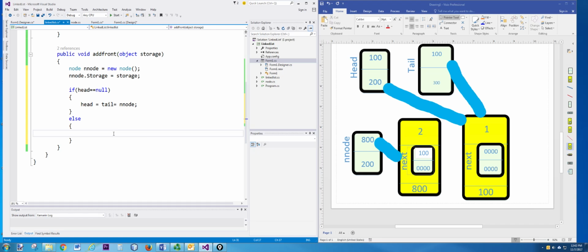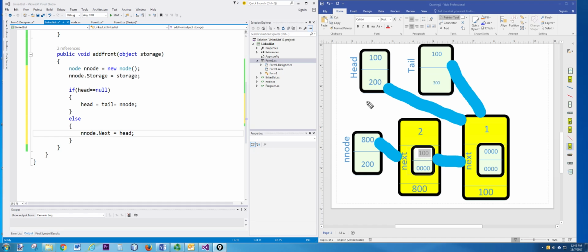We're going to say end node's next equals head. And since head has 100 in it as the address, and it's pointing to the old head, what we've done is we've just assigned 100 to the next pointer reference type, and now we've got our link from here to there.